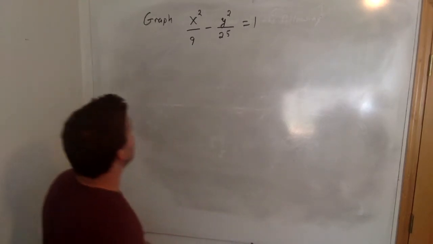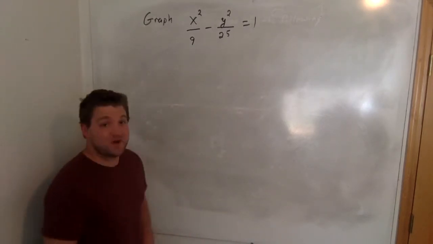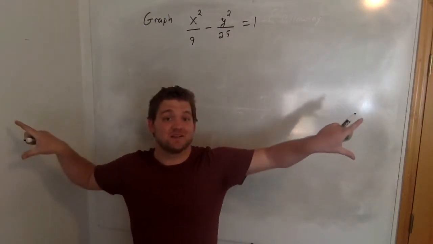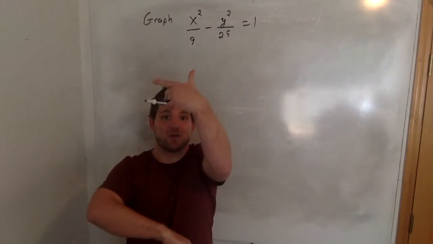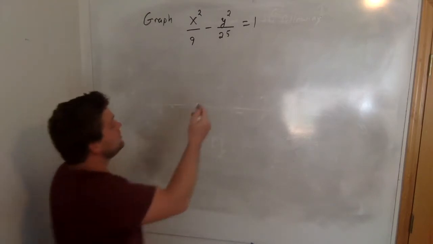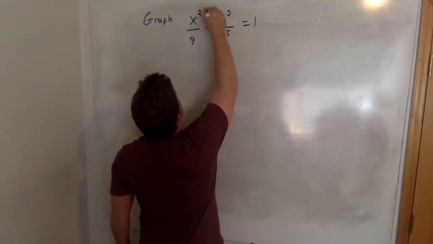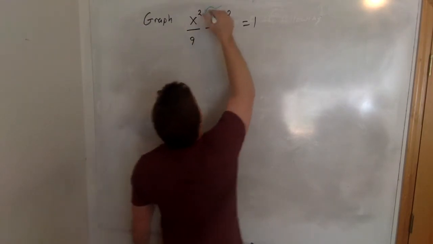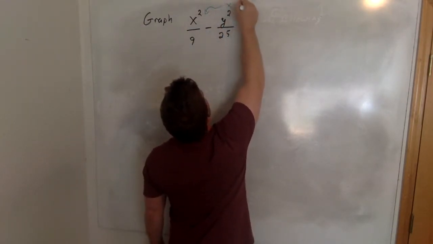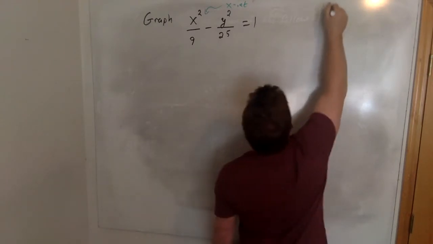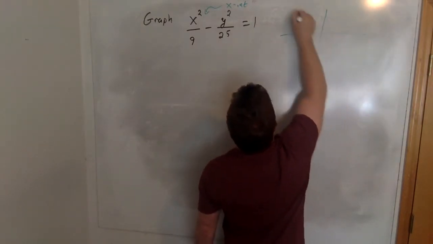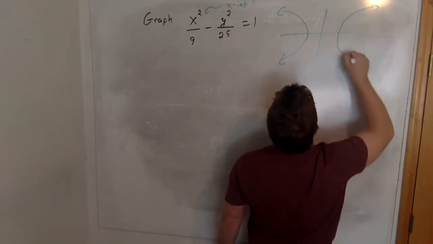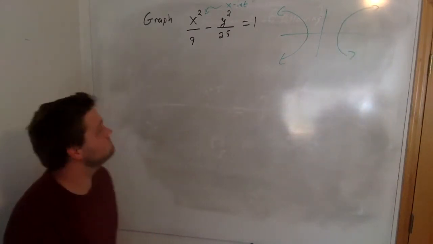The first thing we want to think about is which way is this hyperbola oriented? Is it oriented left and right or up and down? We should notice, if we look out front, the variable that doesn't have the minus sign on it, this should have x-intercepts. So from here, we know that the graph should be opening up to the left and to the right. Okay, so we have the orientation down.